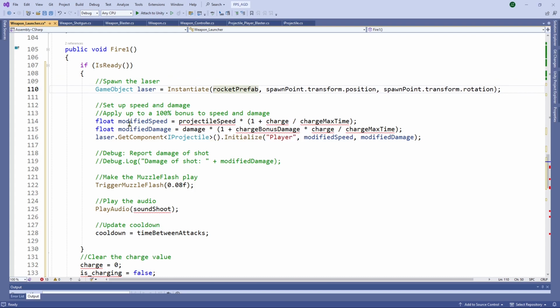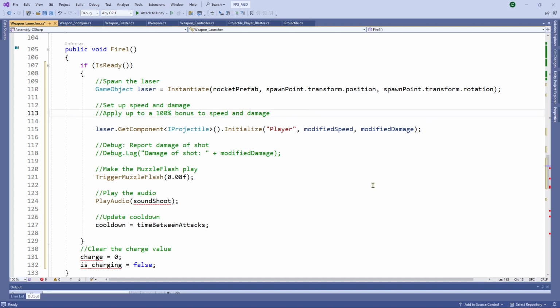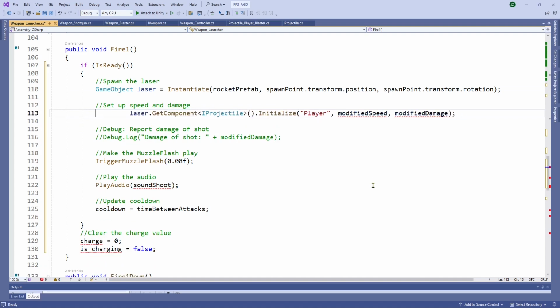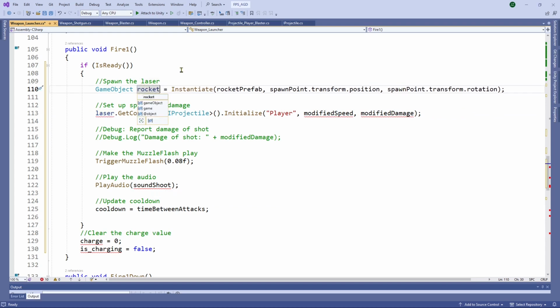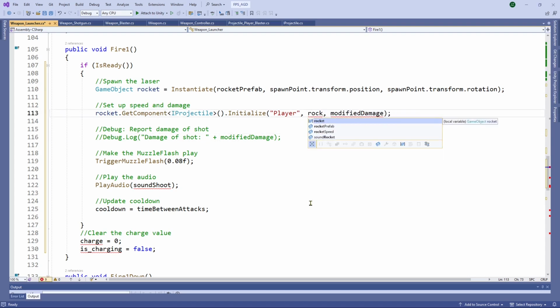Modified speed, well, we don't really need these, so we could just delete that. Instead of calling this temporary prefab laser, I want to rename it to rocket. And then instead of modified speed, it was rocket speed, and it was just damage, I believe.